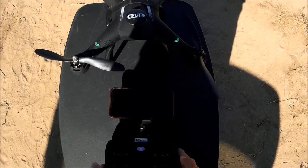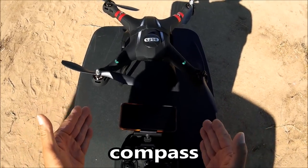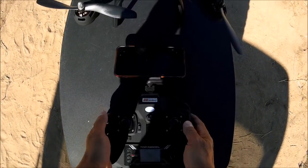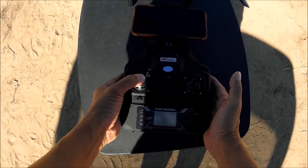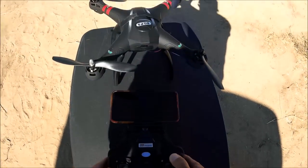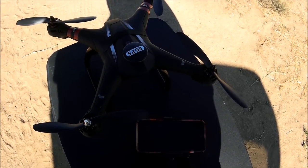So the next step is to calibrate the accelerometer. And we're gonna have to do that, yeah, calibration dance. So you're gonna do the throttle stick to the left and to the bottom and the pitch to the right and to the top, and then hold it and the lights start blinking real rapidly like so.